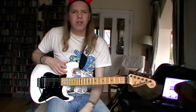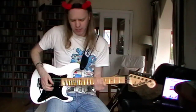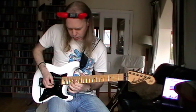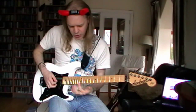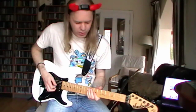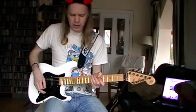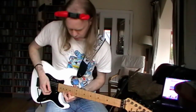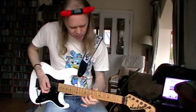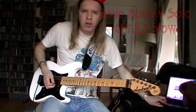So, I break that down into 3 sections, which is what I would call the initial trill section, which goes like this. That's part 1. Part 2 is a sliding trill down. And part 3, he does like a reverse. That's the 3 sections. 1, 2, 3. So here it is slowly with the metronome.